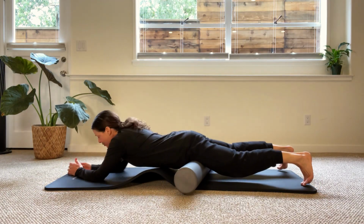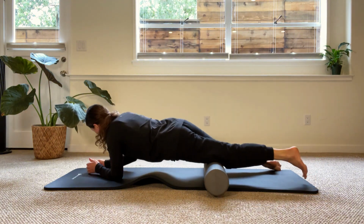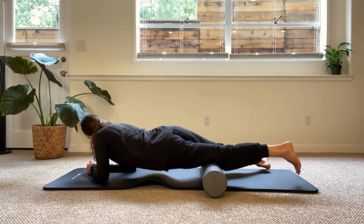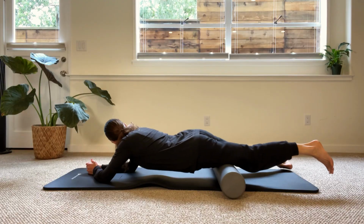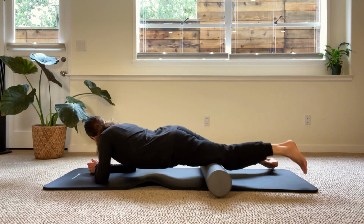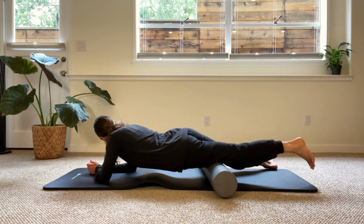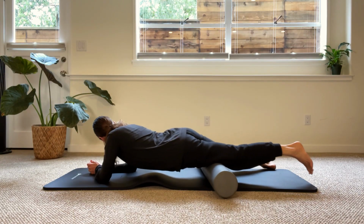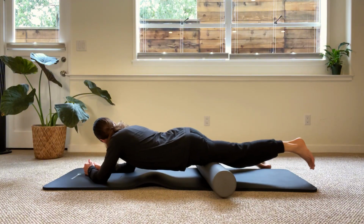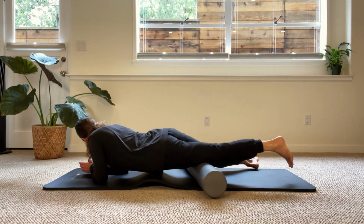And now let's turn our knees the other way. So we've got our knees turning to the right. We're still rolling inside of one leg, outside of the other leg. And just finding some tight spots. If we find them, roll there for a little bit. Breathing and using these foam rollers to get some release in the legs.